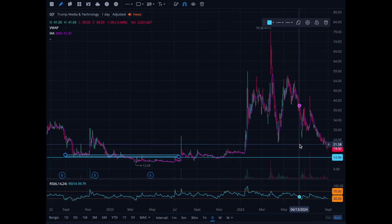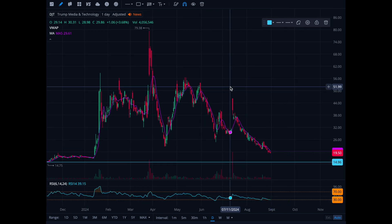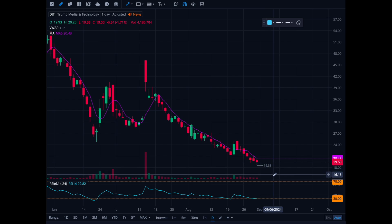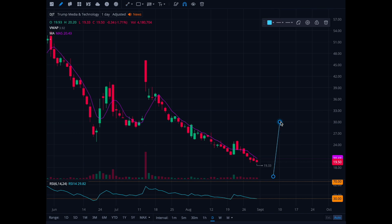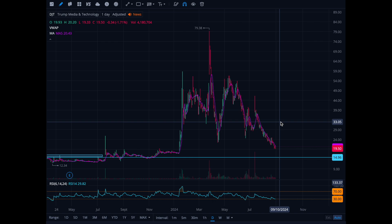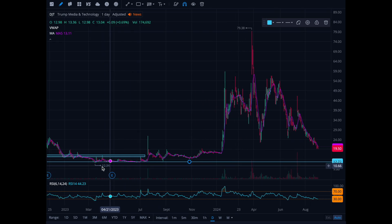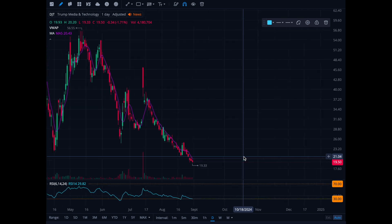This company doesn't make any money, so this is not something you're buying and holding — this is a swing trade for elections. I think it's worthy of taking a shot if we can get a cheaper price. I don't like the $19 price target; I want to see this come down to $15 and then a potential blast back up to $30 to make 100% on this move. I realize I could take a 50% loss — this could go to $15 and then move down to $7 or $8. My absolute buy would be around $13, which is the low.